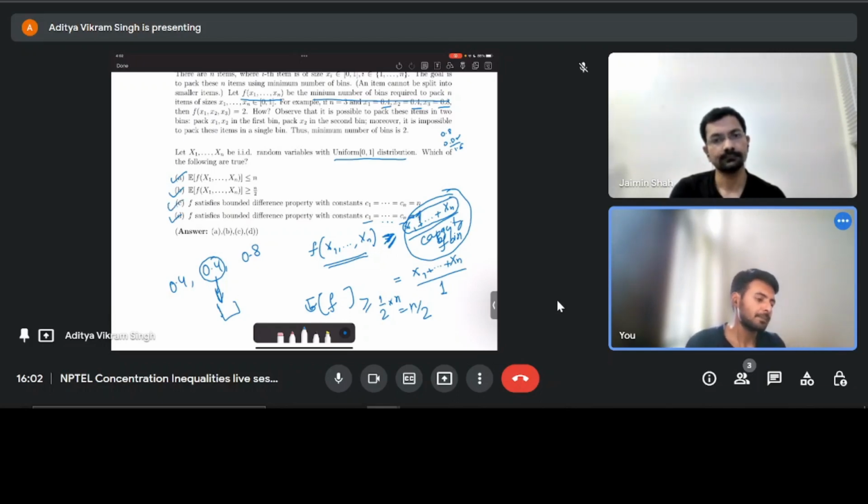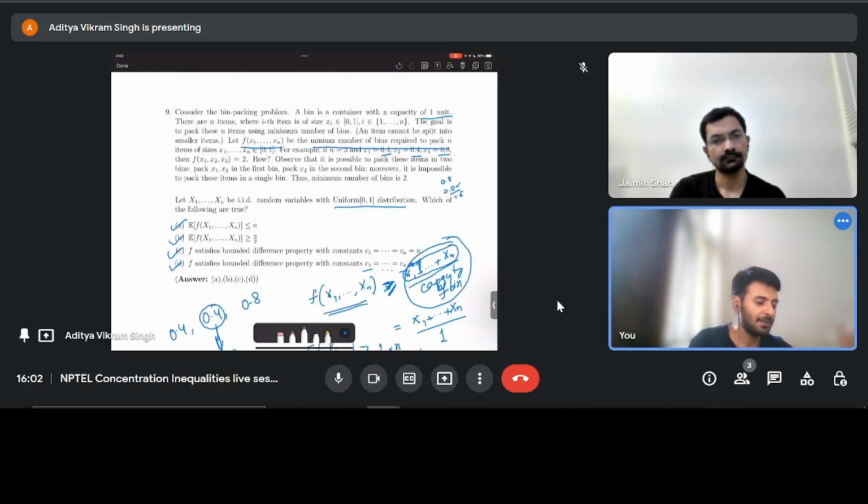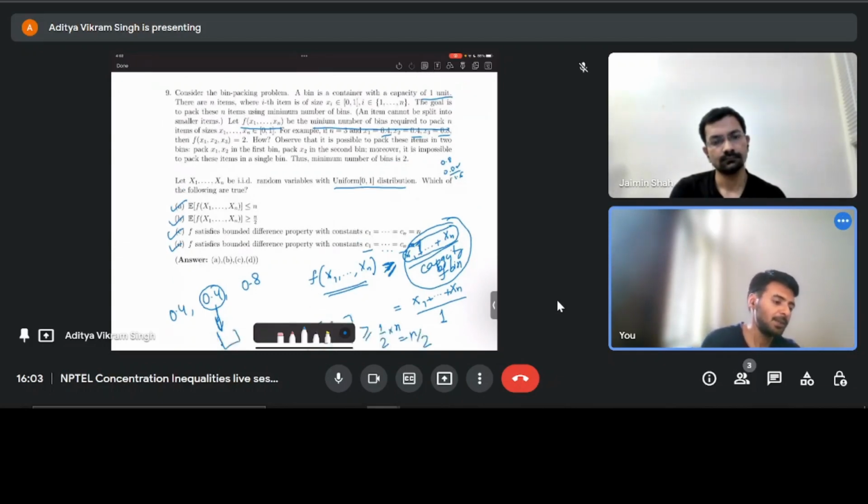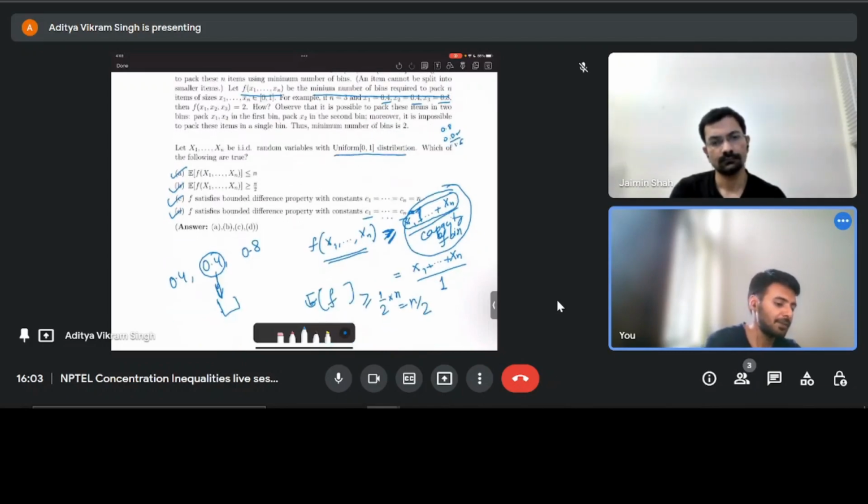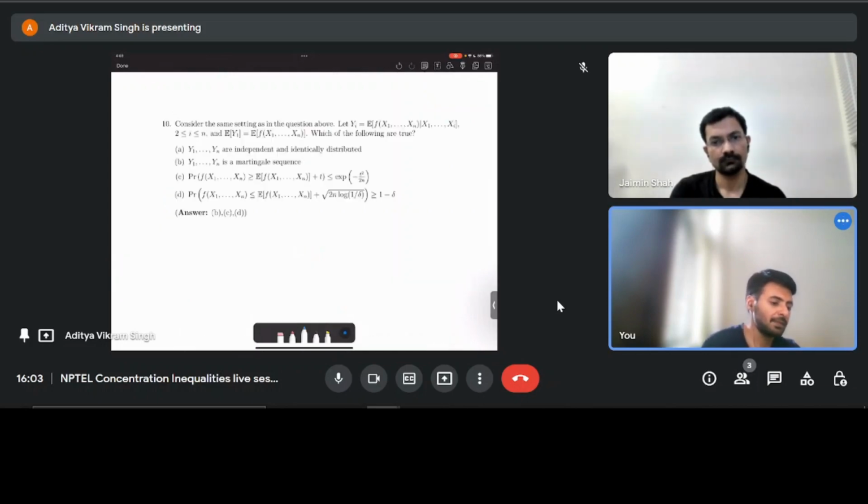Yeah, so now this is the power of all this concentration inequality, McDiarmid's inequality. F is such a complicated function. For every x1 to xn, you would need to compute the best bin arrangement possible. But what you have shown are some bounds on the expectation, and you also know that this satisfies some bounded difference property. So now question number 10 just gives you a concentration bound based on McDiarmid's inequality. Even for such a difficultly defined F, you can have very strong concentration just because of McDiarmid.